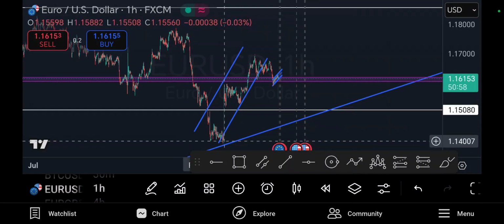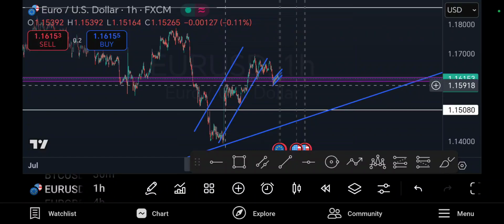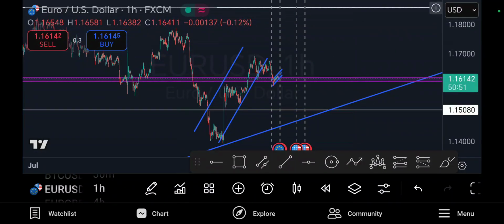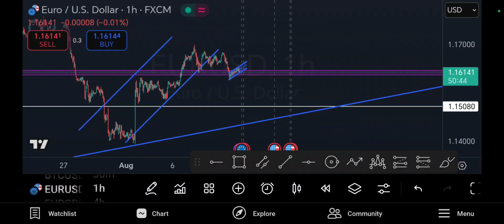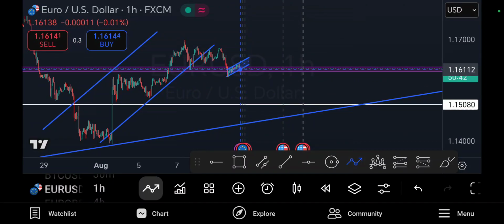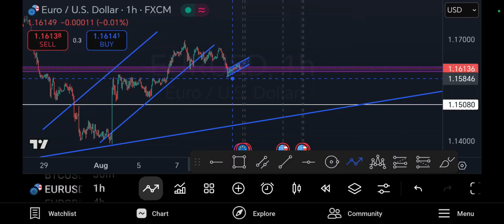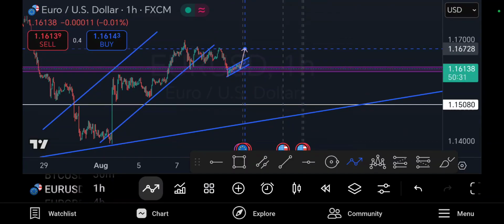It's from this area here, it came, retested this zone here, so we can expect it to actually push up to this area. That's also a possibility. So as I've said, either break to the downside, retest, we're selling, and then the opposite is also true. Either break to the upside, retest there, or here, we buy.